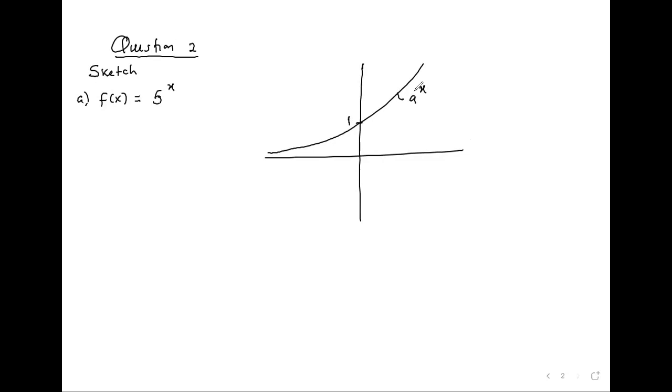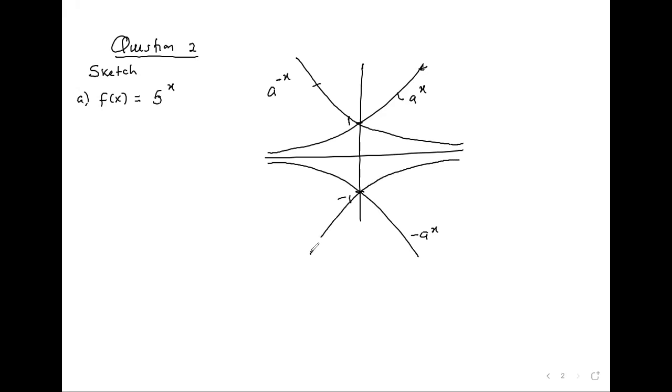So this is the family shape. If we have this side, then it is a to the power negative x. If you are this side, crossing at -1, then it is the negative of this one, so you say negative a to the power x. If you're coming from this side, then you say it's negative a to the power negative x.